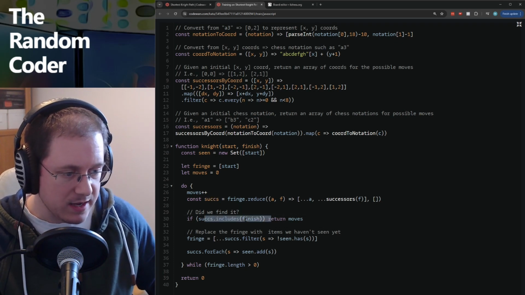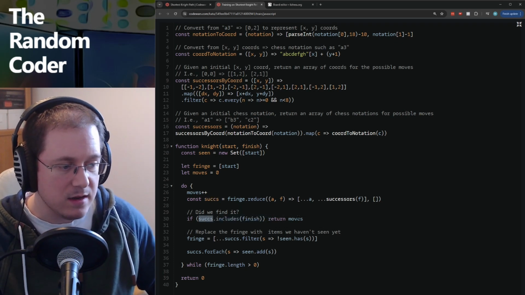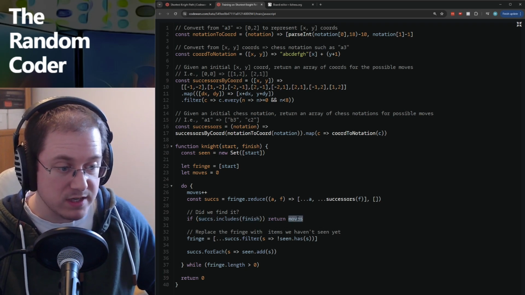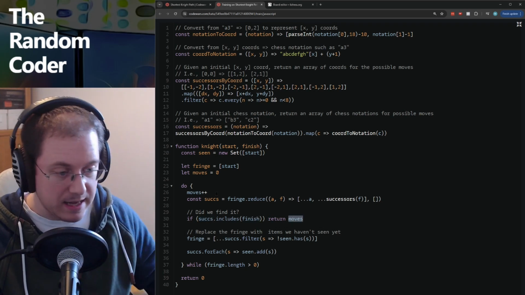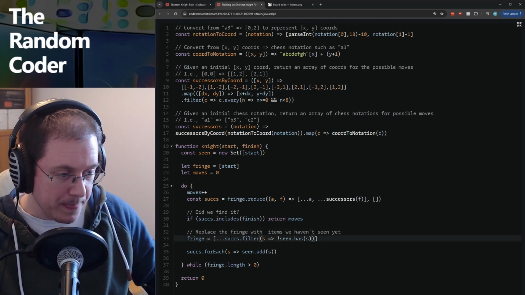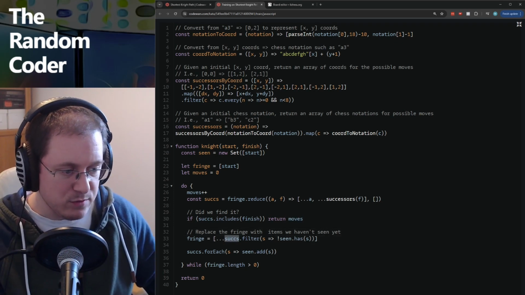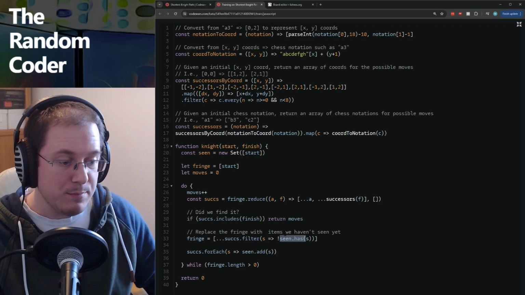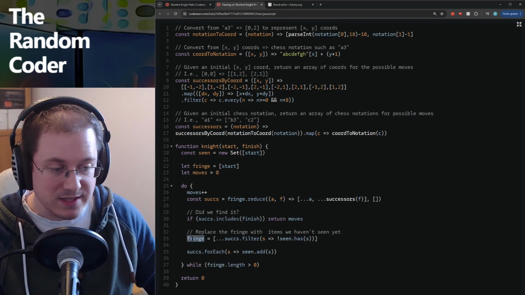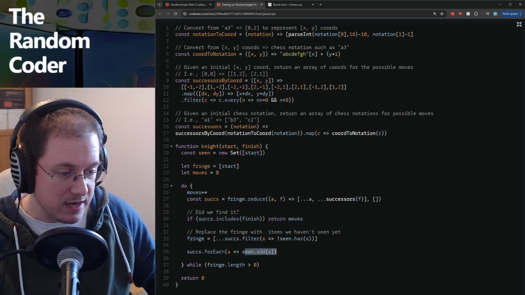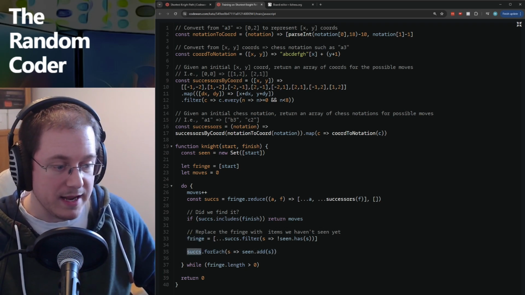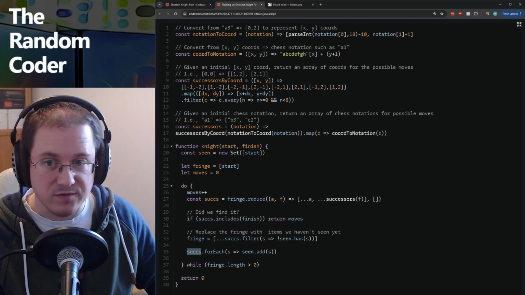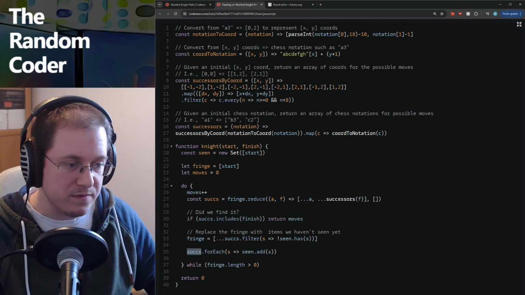And doing the same thing, if the successors contain the finish, then we return the number of moves that it took to get to that point. Otherwise, we take the successors array and we filter that array by the things that we've seen before. And we only populate the fringe with the things that we haven't seen. And then finally, we just ensure that we populate the seen set with the things that we found when we called the successors function, so that we update the things that we've seen.